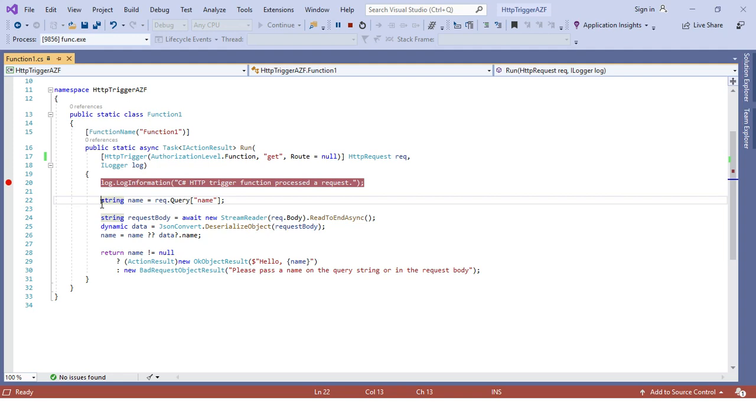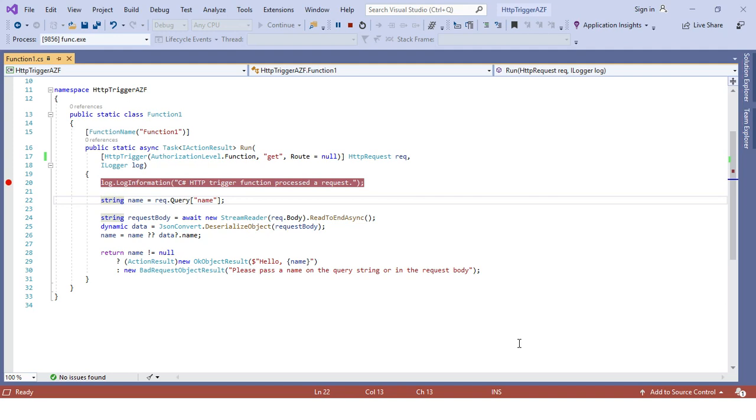You can get the data from the database or perform some actions and give the response. So it's very simple. We will see other types of AZF like timer trigger, queue trigger, and many other triggers.